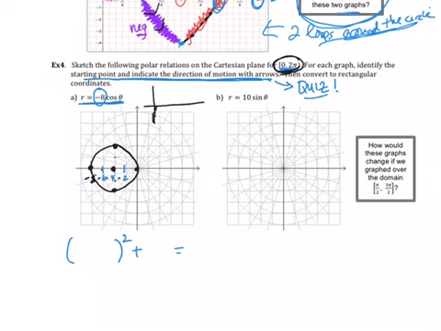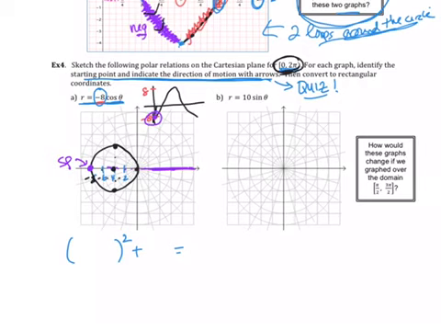Well, if we have a negative 8, that means we start at negative 8 down here, we go to positive 8. So my cosine curve goes from negative 8 to positive 8 and back down again. Okay, well, that makes sense. So my starting point is at 0 radians, which is right here. I start at a negative value, negative 8 units away, because I have to go the opposite direction. So this right here is my starting point.